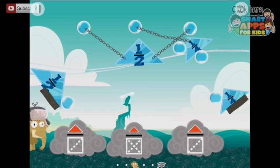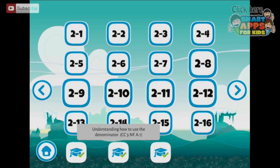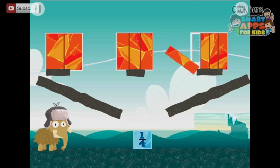By the way, each time you get to the end of a level, you get a new hat. And I should have heaps of hats. Look at the next one, which is understanding how to use the denominator. I need a quarter here. So let's slice a quarter off up here.